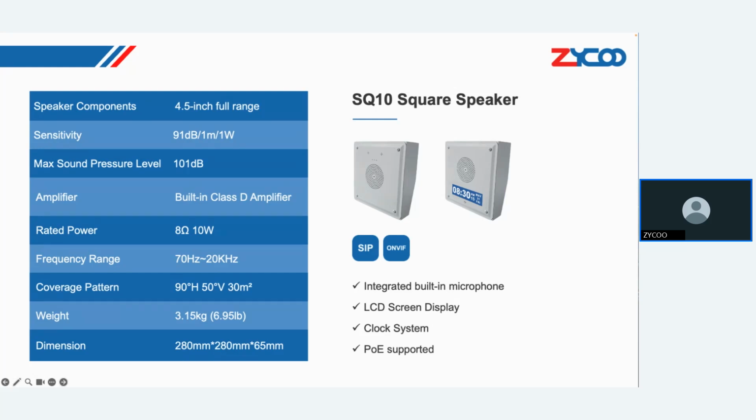By the way, the RG10-Time includes a programmable LCD display, and both models feature a built-in microphone, enabling two-way communication for daily coordination or emergency response. And it makes the RG10 suitable not only for the announcements, but also for real-time interaction during critical situations.